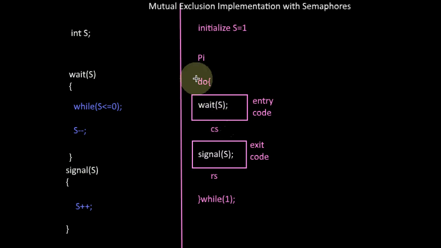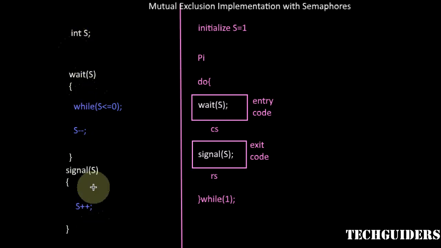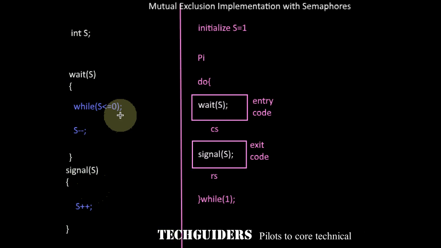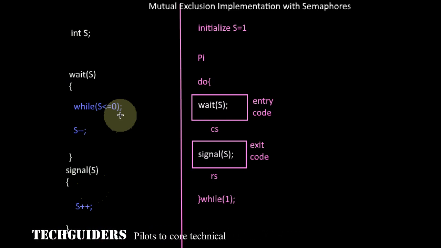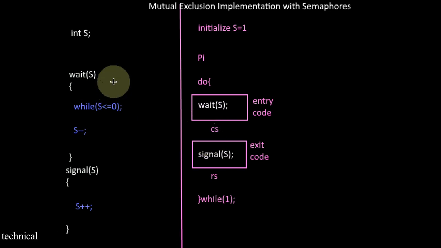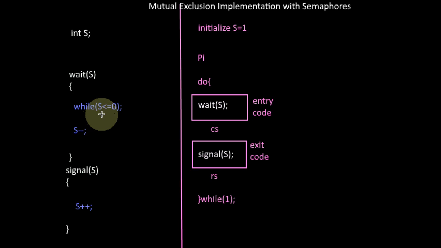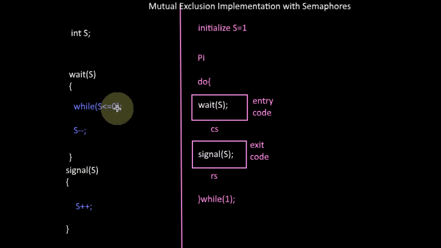In the previous video we have seen that according to the definition of semaphore and atomic functions, the bounded wait is not satisfied. A process which cannot enter the critical section should keep on waiting in the while loop. This condition is termed as busy waiting, and in a multiprogramming environment it leads to the wastage of a lot of CPU cycles. All previous solutions discussed, including Peterson's and Bakery algorithm, had the problem of busy waiting.